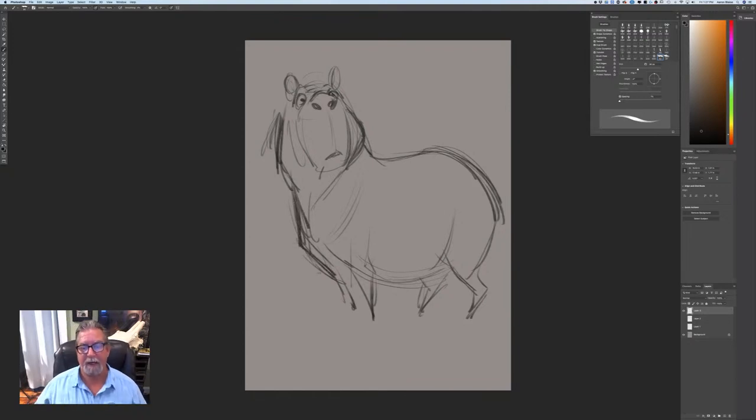So here's the thing. I've never drawn a capybara before, but I know that four-legged animals are all basically built with the same parts, right? So I know if I can just get the proportions right, he's got a shoulder blade here, which comes down to his shoulder here, which comes back to the elbow. This is the humerus up here, down to the ulna and radius down here. They have all the same bones in their bodies.